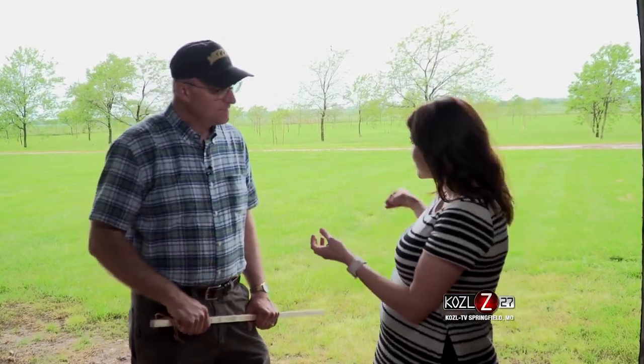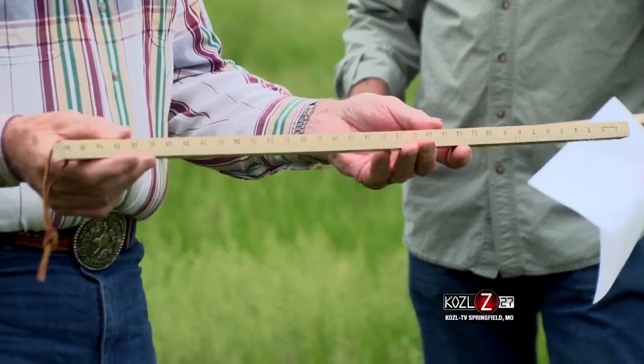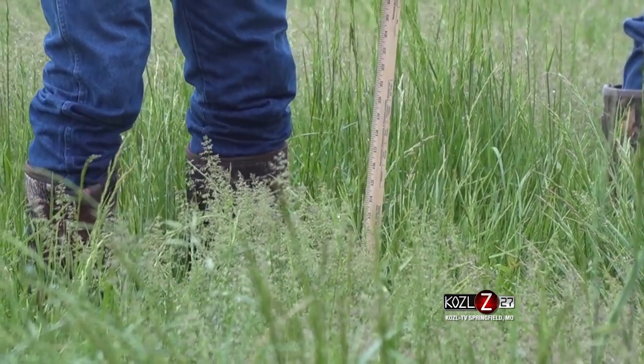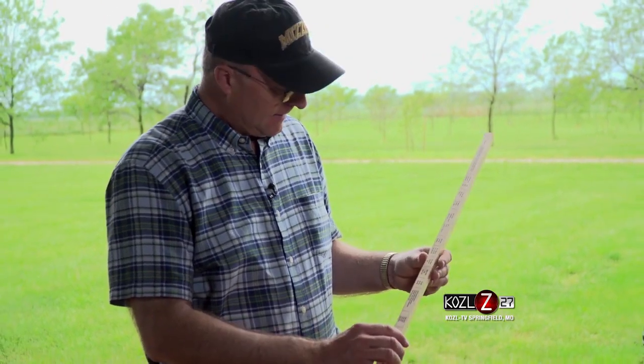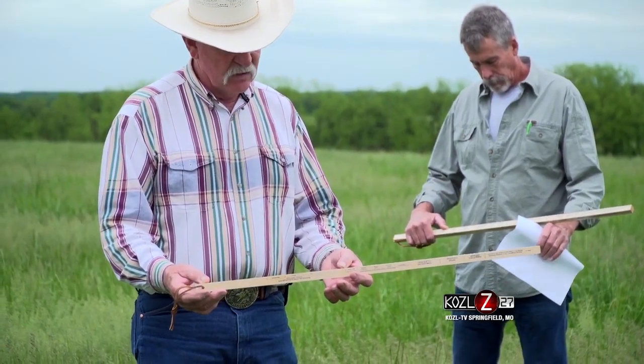This year's school is set up over three different days. In the classroom setting, we go through the principles of grazing management — we call it management intensive grazing. Those principles help us understand the mathematics behind using a grazing stick, which is kind of unique. A grazing stick is a three-foot ruler you can use anywhere to measure grass, with all kinds of calculations to figure up the amount of tonnage produced for every inch of grass growing in the pasture.